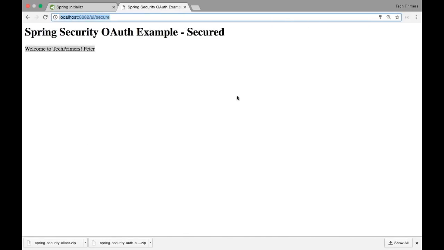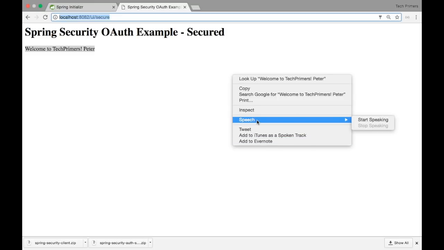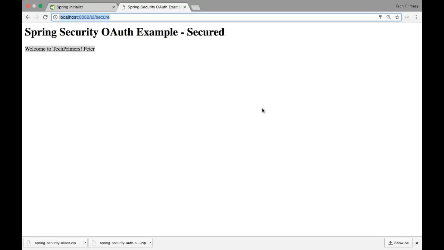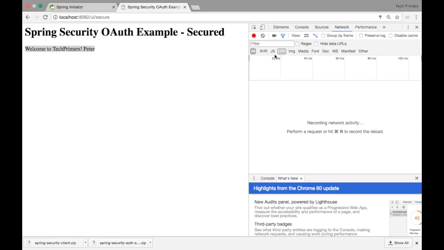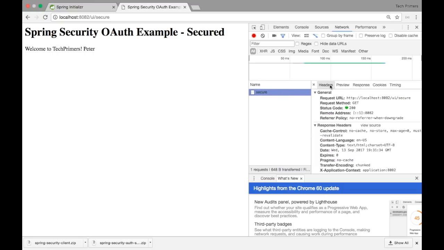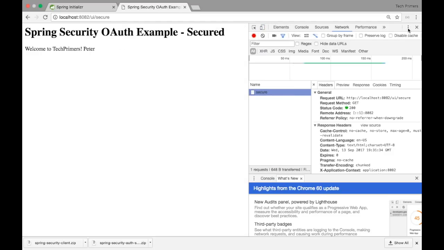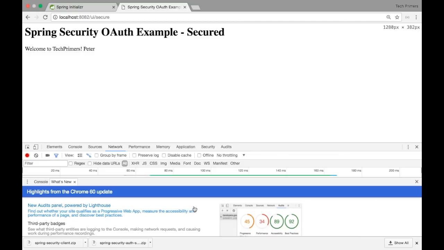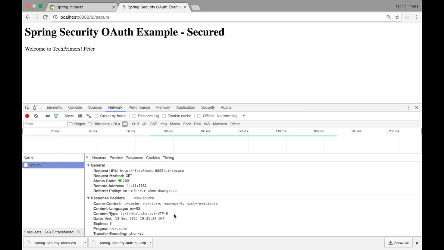If we need to see where the tokens are, I can show you if I do an inspect. I'll just maximize this.